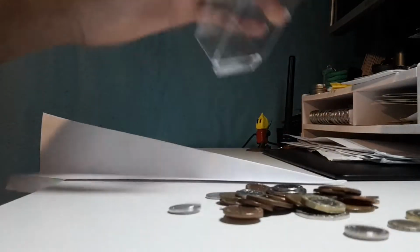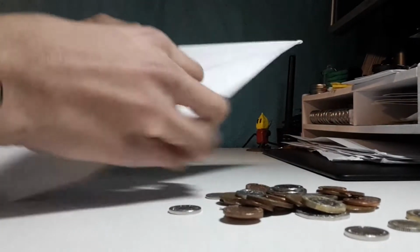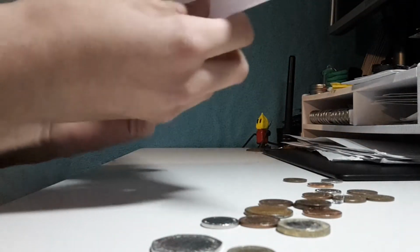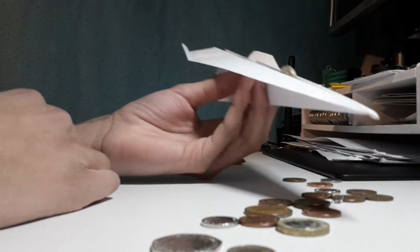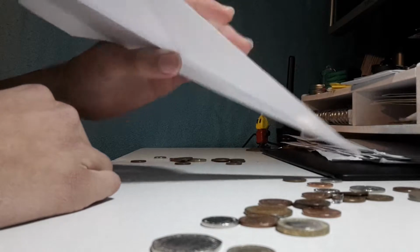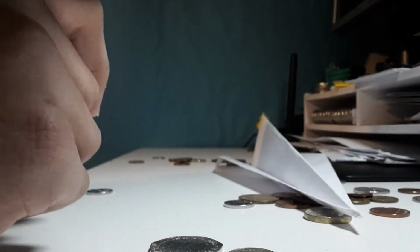Now, a great personal tip I use for some added weight is to put large quantities of money into the paper airplane. Just open it up and just shovel the money in there. Like, be as unlimited as you want. Now, you won't be able to get this money back, as it will probably fall out during the flight, but it's worth it for a nice, heavy paper airplane. You might have to throw it much harder, and a little bit of the money will fall out the back if you try to throw it or aim it, but that's fine, since you don't really mind. I mean, no one wants a light paper airplane. You don't want that. I don't want that. Now, I'm going to put all of this in after I move on to the next step.